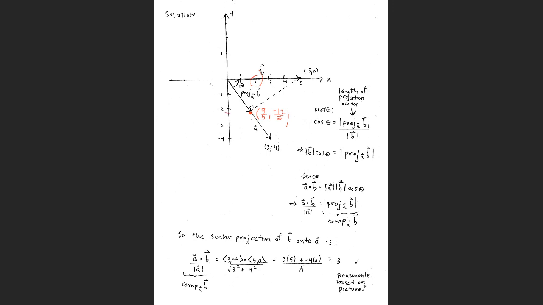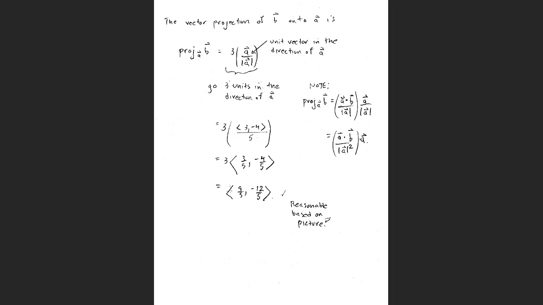And yeah, the y coordinate is a little more than -2, so that actually is pretty good. And in terms of the length, I don't know why the little circle thing wasn't working the way I wanted it to, but the length of that vector, well, you have to draw it perfectly, but it equals 3. So let me go back here to the notes, and it is reasonable based on the picture.